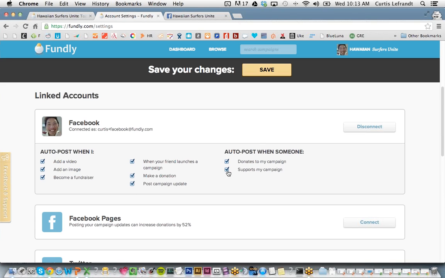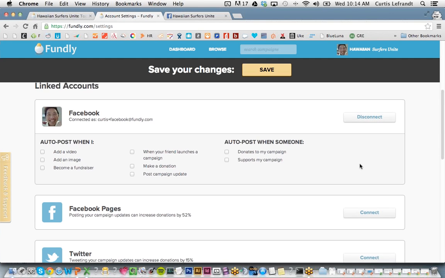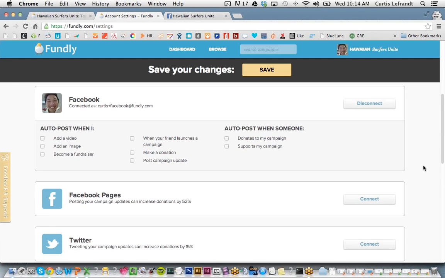And these are the auto post notification settings. As I was just mentioning, if you would like to take these off, then you can simply uncheck everything that you have here or select those that you would like to have there. And that will allow you to control what is and what isn't posted to your Facebook account.